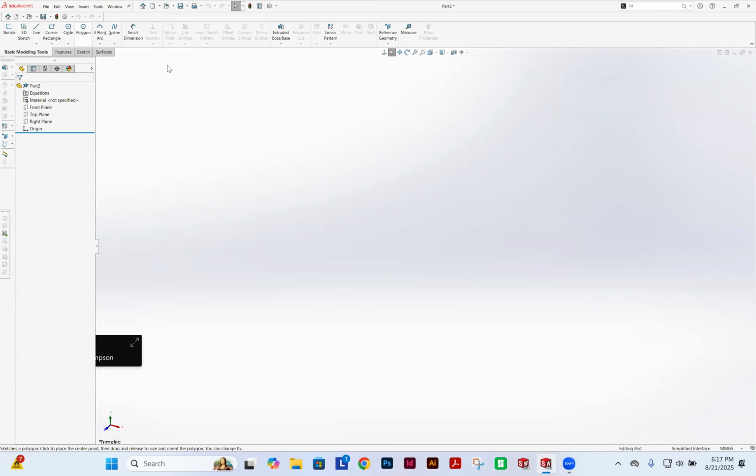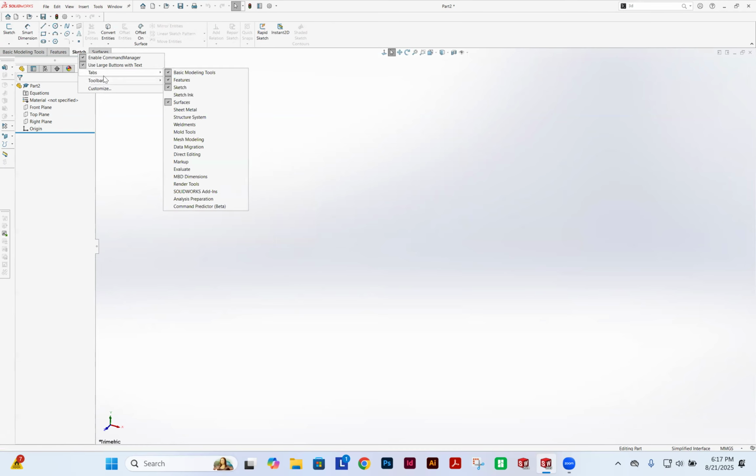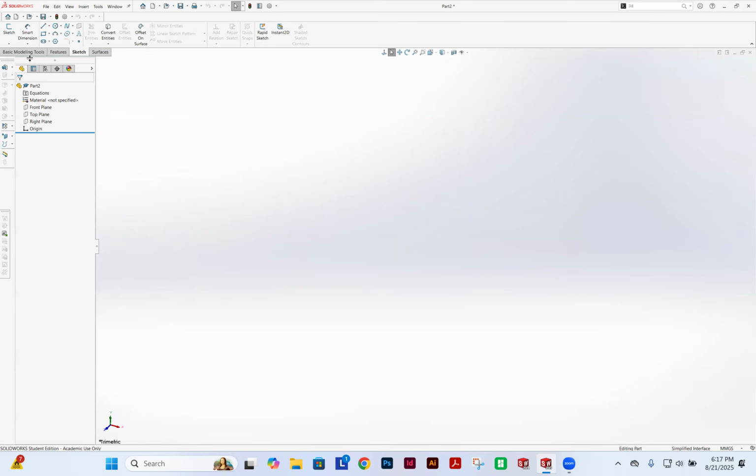As far as the other menus available right now, most of you said that basic modeling tools is the only one that you see. I use these other three. Actually, I don't need that one open. That's a duplicate. Right. Yes. Then look at the sketch toolbar. We are getting 3D sketch.